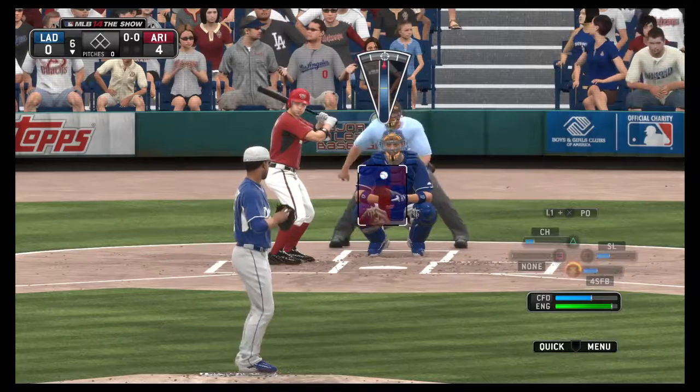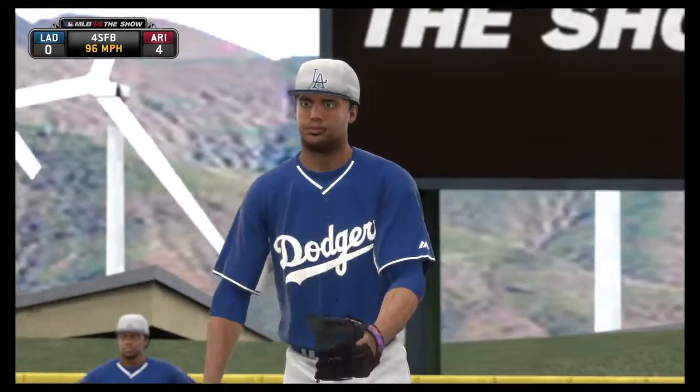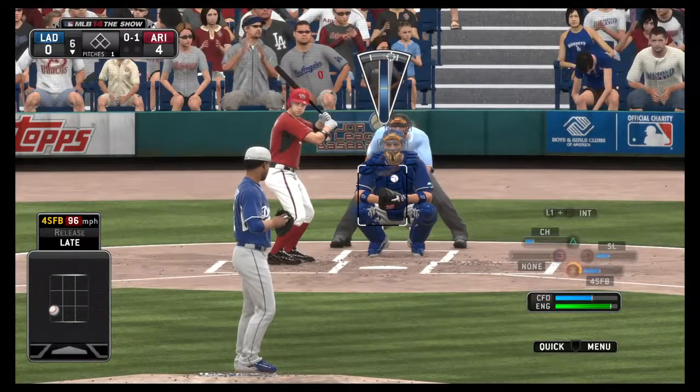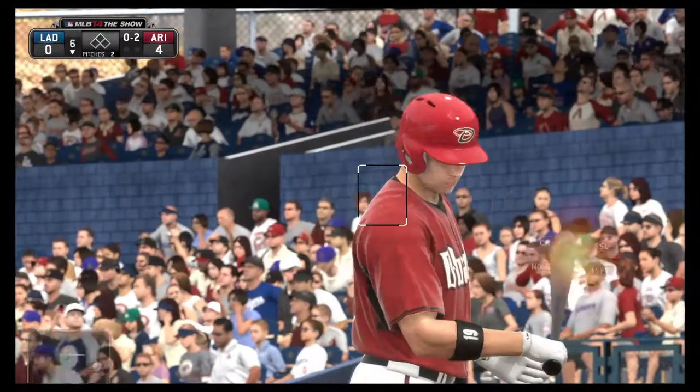Leading off for the Diamondbacks, center fielder. And he catches the inside corner for a called strike. 0-1. That thing's coming in there hot. 96 miles an hour. Now a late bunt attempt here, but he misses, strike 2.